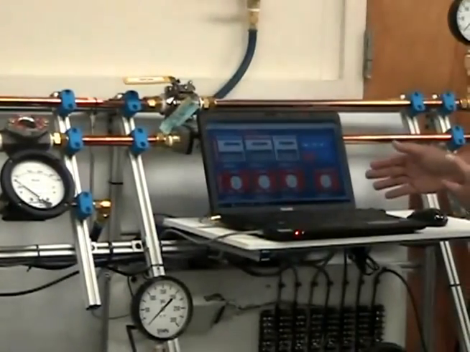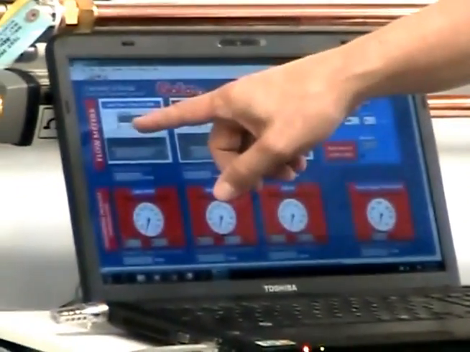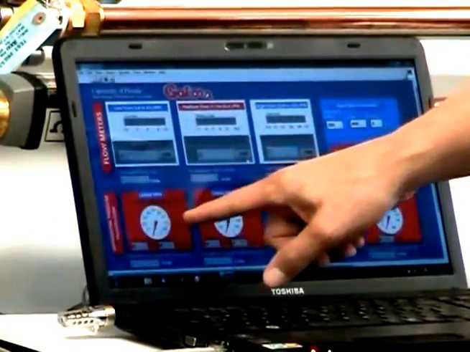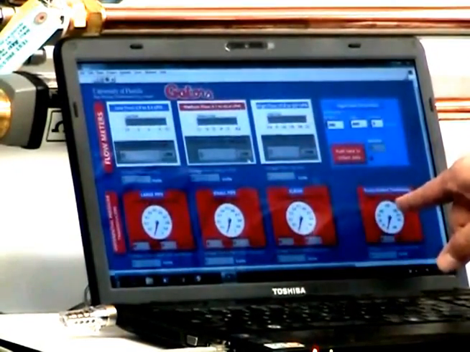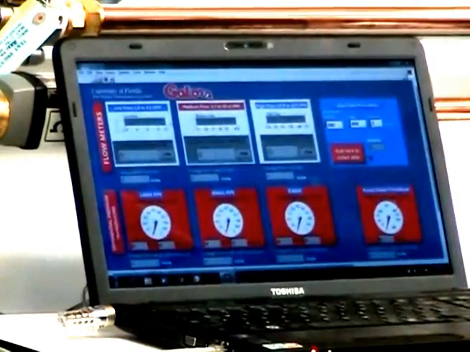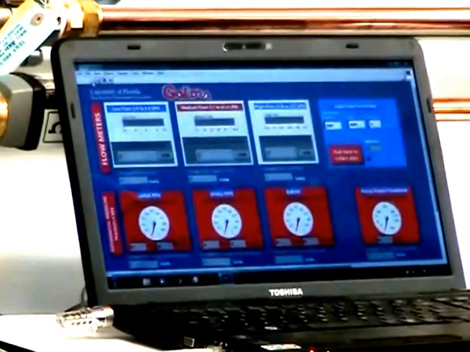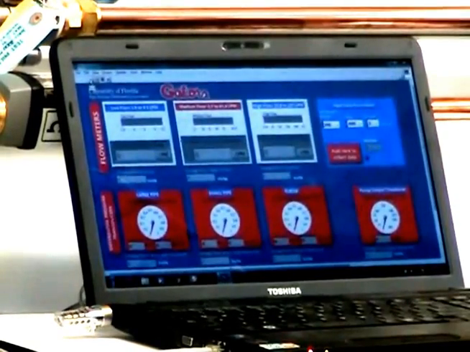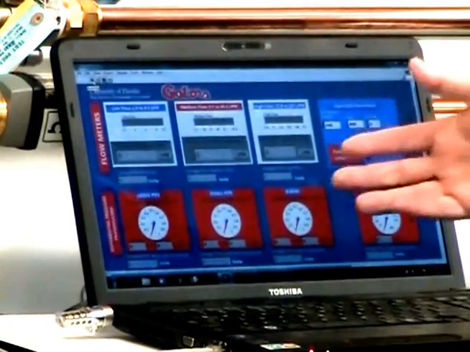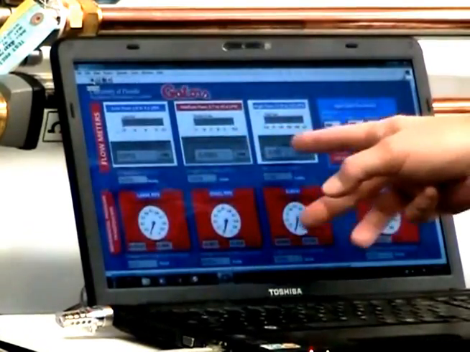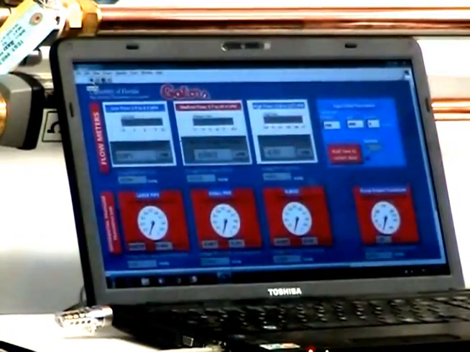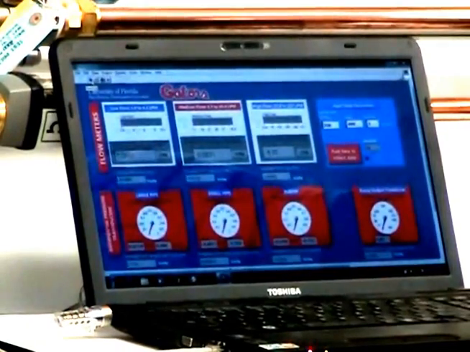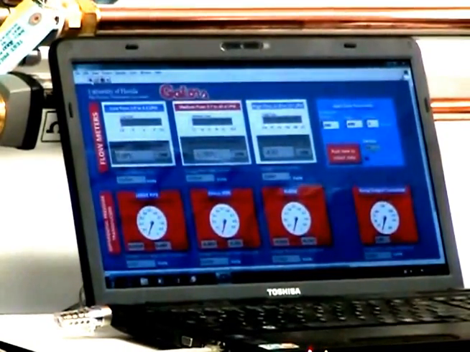Okay, so now LabVIEW has come up, and it's got gauges for the flow meters, and then the differential pressure gauges, and then also the pump output. So in order to run this, we hit the run button over here on LabVIEW. I know you probably can't see this on the camera, but we hit it, and it will start to run, and you should get some little numbers up here. They all should be close to 0. We're ready to run it. I'm going to go ahead and start this, but you probably won't be able to hear me, so I'll just run it for a couple of seconds.